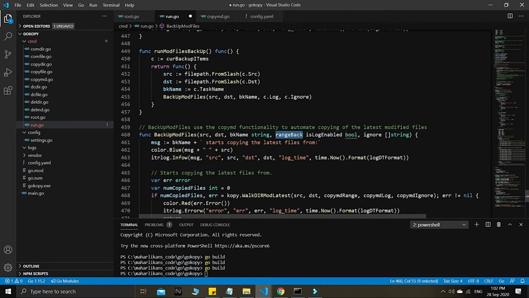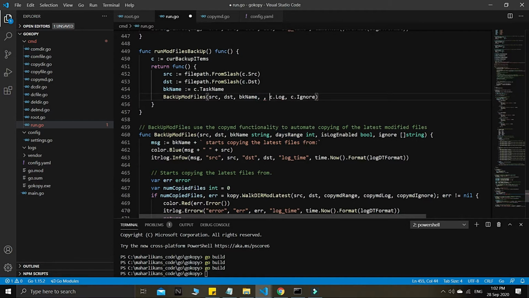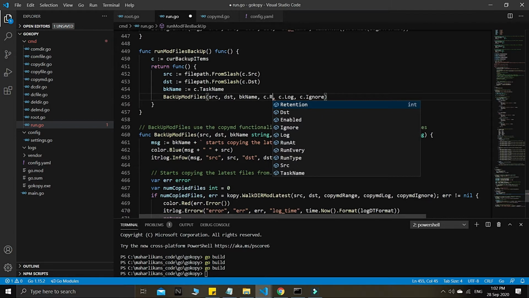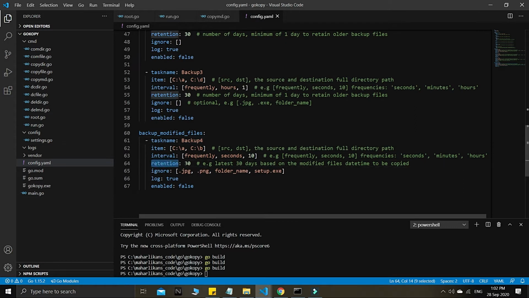Maybe we call this days range, guys, with integer value. And then here we also need to specify the retention to pass on here. This is our range.